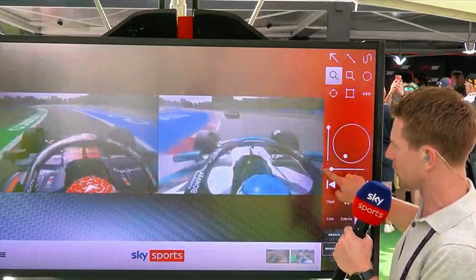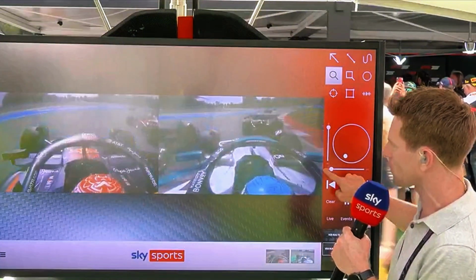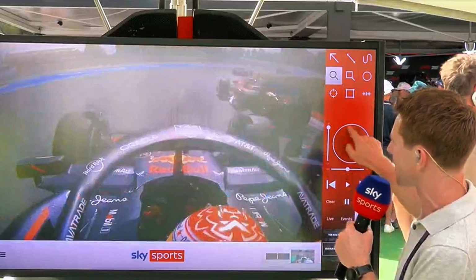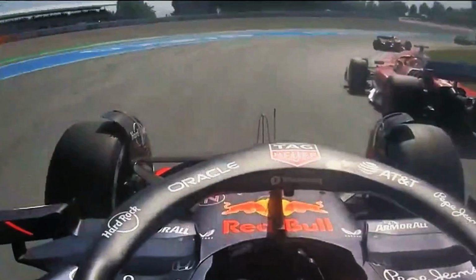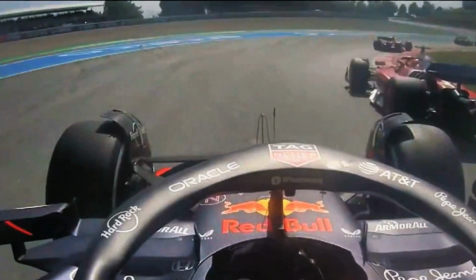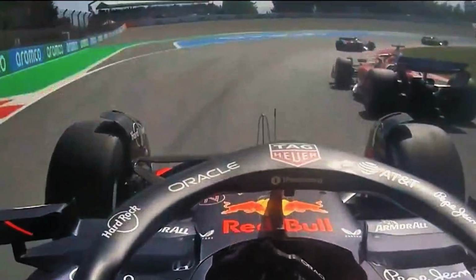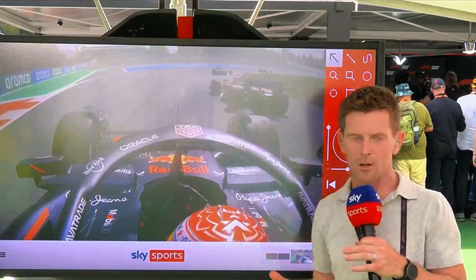It's a bit of a slow ordeal on this, but when you get there, I'm watching where Max has got his car, and is he squeezing George at this point? Well, no, because you can see the gap to Leclerc, and he's always got a car's width to his right hand side. So it's not like he's been the one that squeezed George into an uncompromised position.